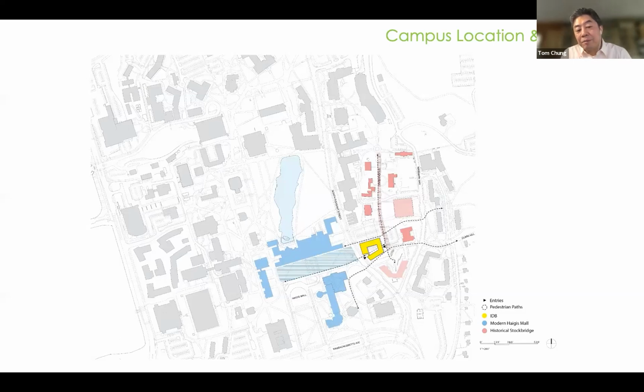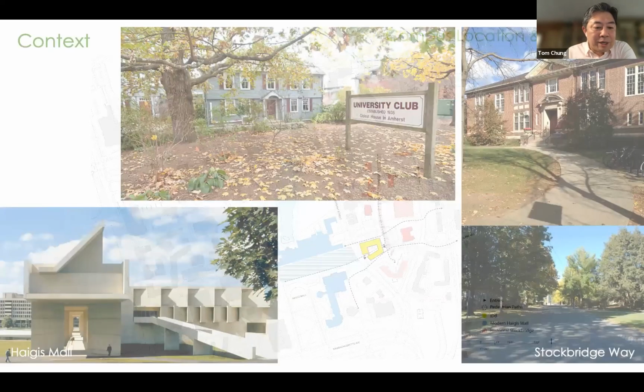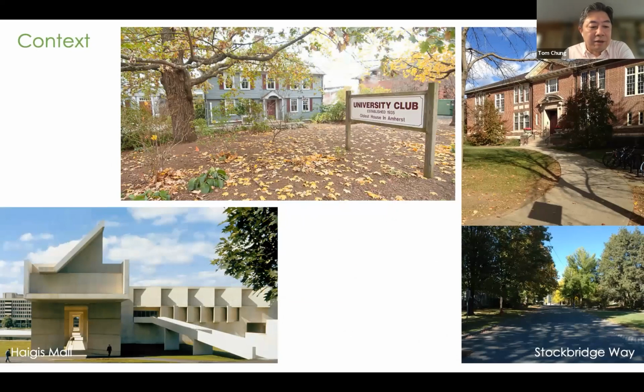But on the other side of our building was the original campus, which was over 120 years old, shown here in a salmon color, a much different scale of buildings. And you can see here the contrast between the west-facing side of our site, the large monumental concrete structures, and on the east, the original campus of the Stockbridge Way, smaller wood structures, two-story brick structures.